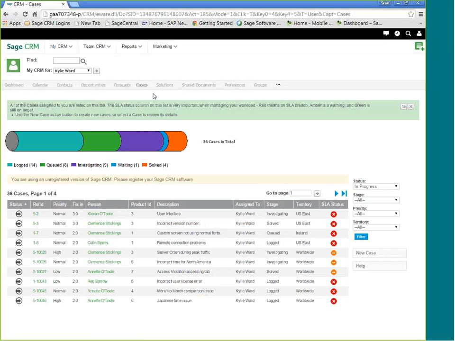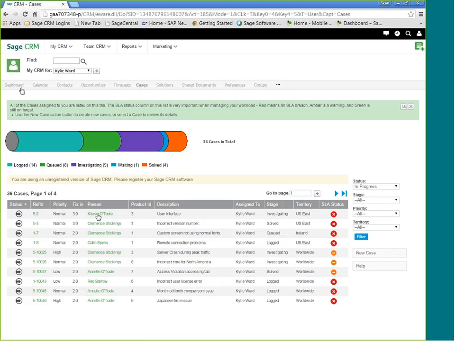You can see that she's got a whole bunch of cases in here, and she needs to follow up on these. What are the statuses? Where are the territories located? What do we need to do? Some of these cases might need to get escalated up to a different individual that's working on it, or maybe we need to drop FAQs in there for them to pull these up.